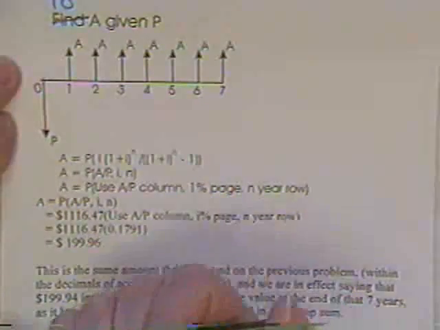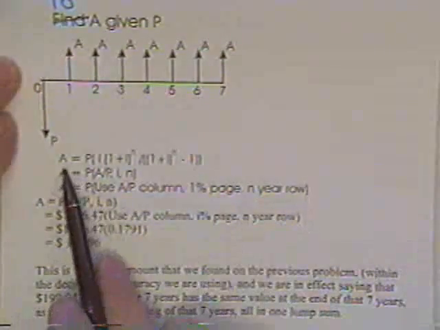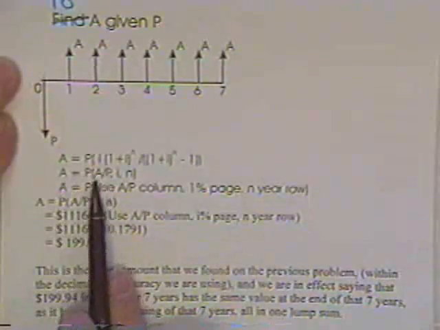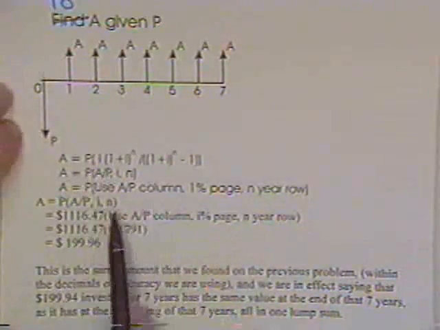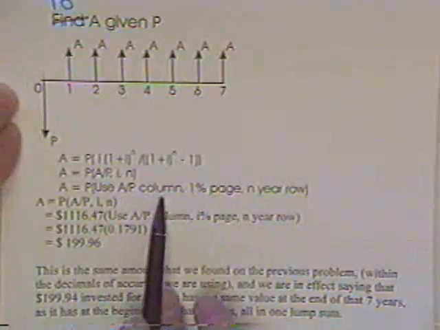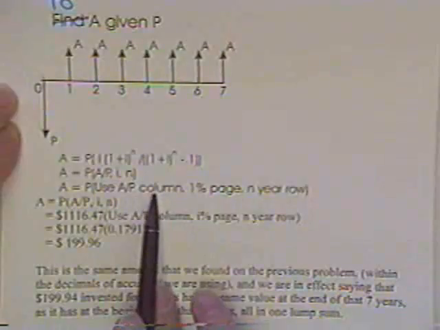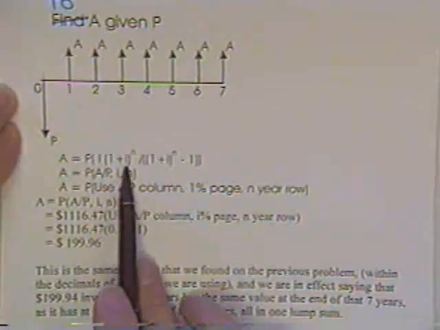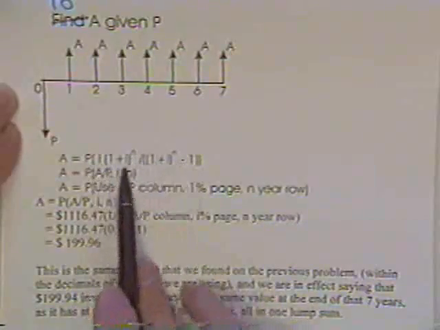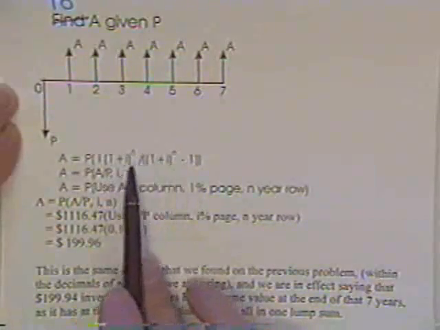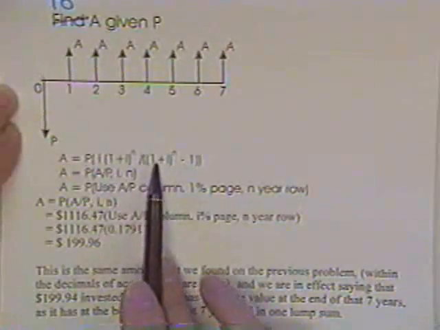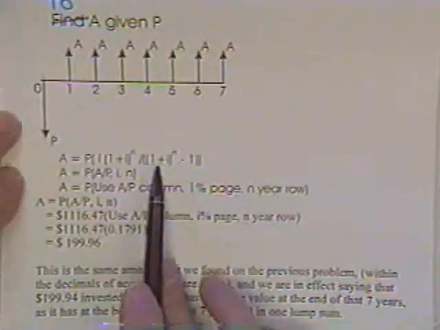Alright, in our case, we will use the formula listed in the book, or we will use the factor listed in the book. In our case, it's obviously quite a bit easier to use the factor if it's possible. For instance, if the interest rate was 6.3%, then I'd use this equation because it's easy. Just put in 6.3% and crank it out. And the tables do not have a 6.3% value.